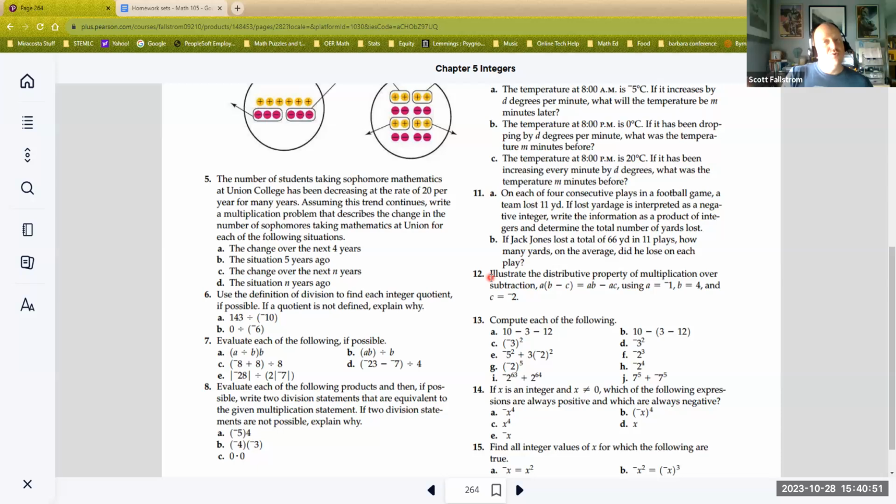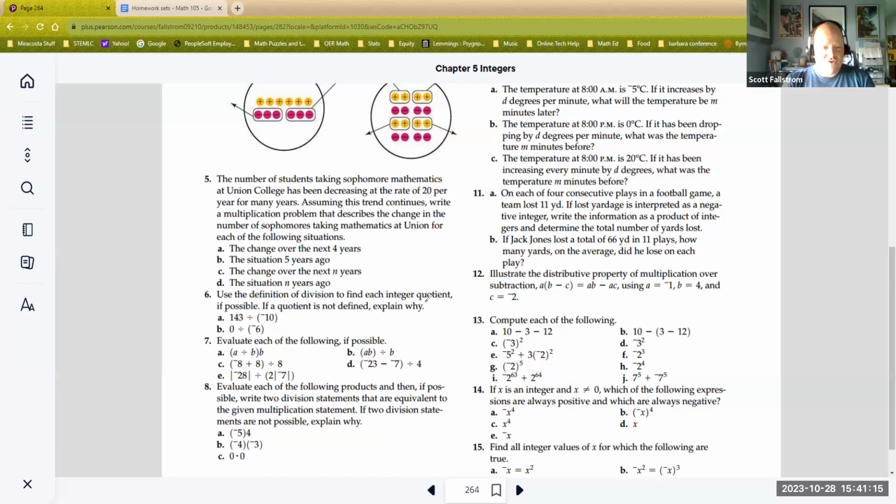If you wanted to do 2 years ago, you might say it's 2 times the opposite. So 2 times positive 20, or you could write it as negative 20, and then you multiply by the number of years, you'd put in negative 2 years, kind of saying 2 years ago. So there's really 2 ways to think about it. And it's kind of up to you as to your preference.